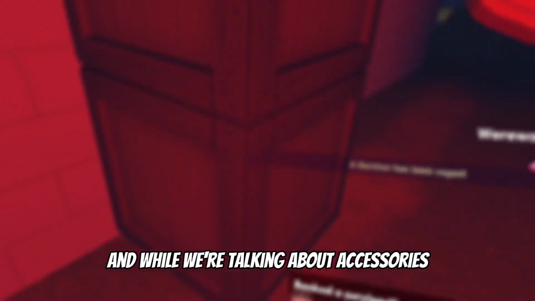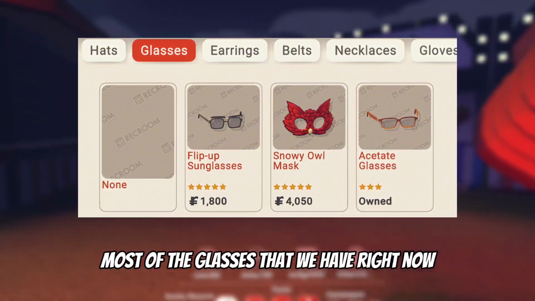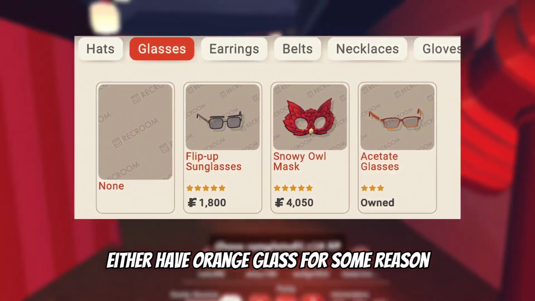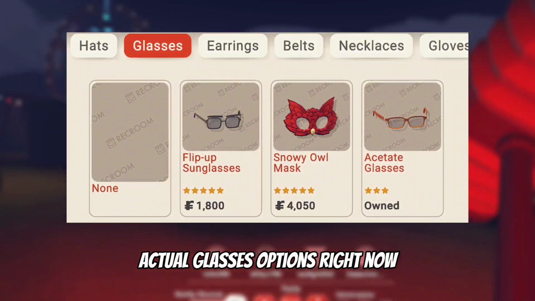And while we're talking about accessories, next I want more glasses that are actually glasses. Most of the glasses that we have right now either have orange glass for some reason or are sunglasses, so there's not a lot of actual glasses options right now.